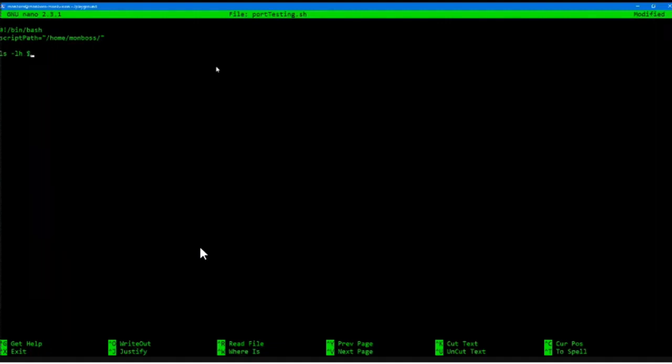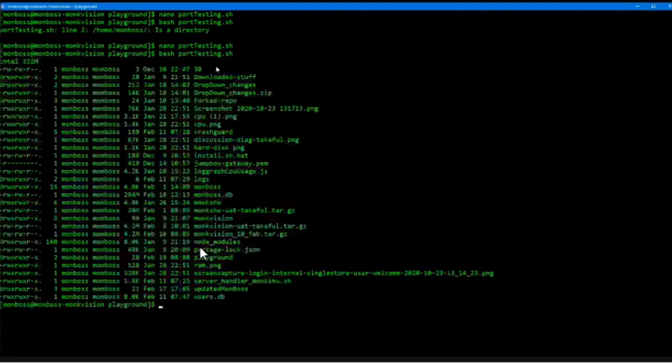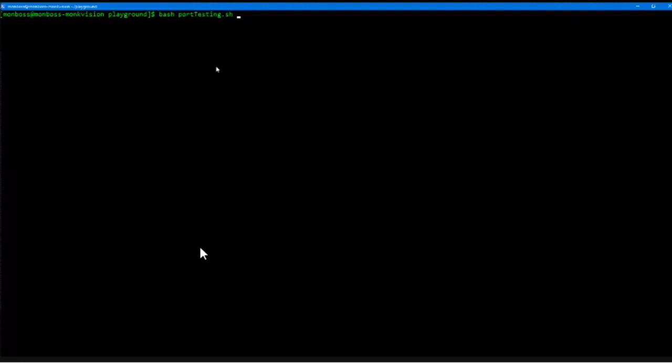I can specify it by, sorry, my bad, there are a couple of ways to call a variable. You can call it by this method, which is a fairly newer method, or you can call it by this method, by not typing in the curly braces. And I'll explain the use of curly braces in a minute. So I just do this, save my file, exit, and call this script, and it will show me all the files that are present in my directory. That's called an inline invocation, inline calling of a variable.